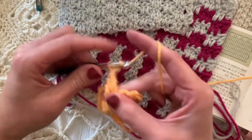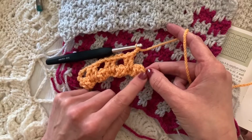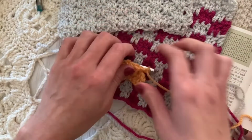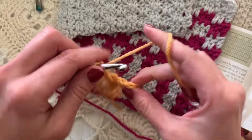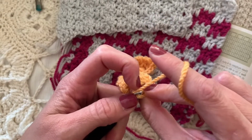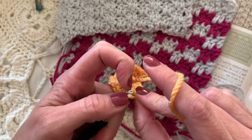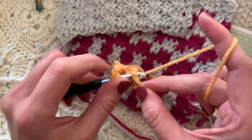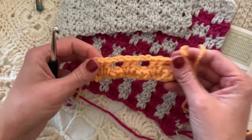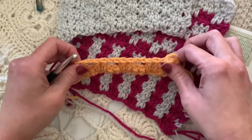And chain 2, 1, 2, and we're supposed to double crochet in the turning chain there, but that also makes the edge tall, so I think I am going to choose to do a half double crochet instead of the double crochet. So you do whatever you want to do. The book actually says double crochet. I'm changing my mind. I'm just going to half double crochet instead, and hope that the edges don't get as tall or flared out.